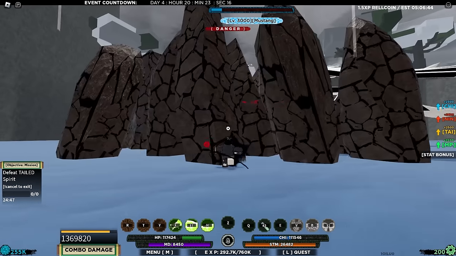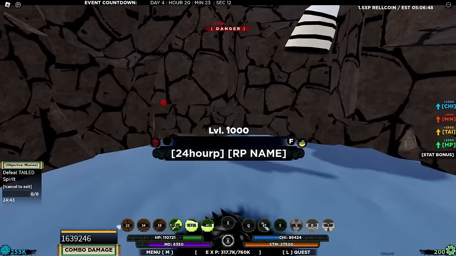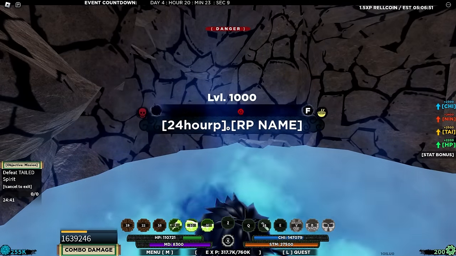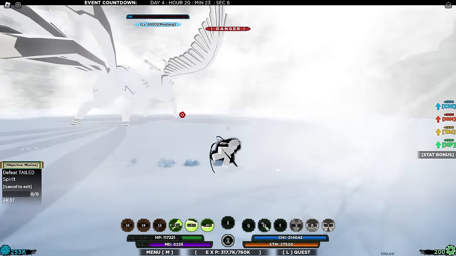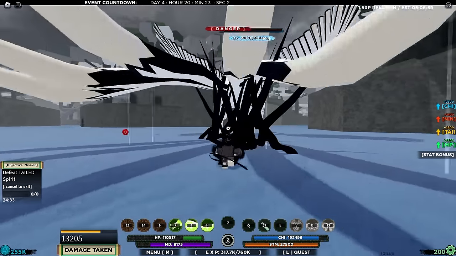And then, oh, never mind. She's still got a decent amount of HP left. Okay, I'm going to use this move here so we can regain our HP and stuff. Okay, and now we're going to keep our distance. Use my end move. Oh, no. I hate it when she just blocks my moves.